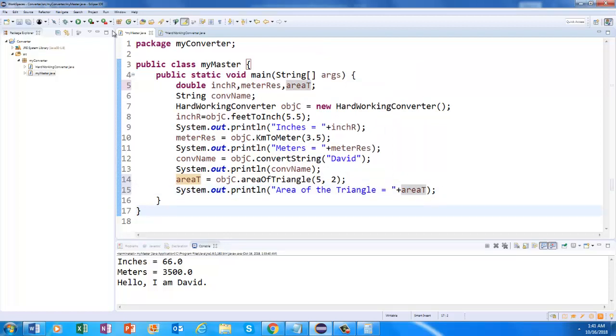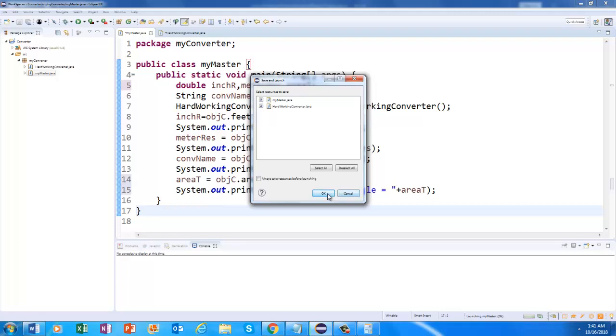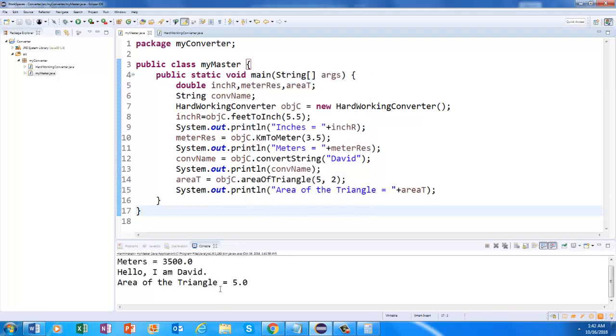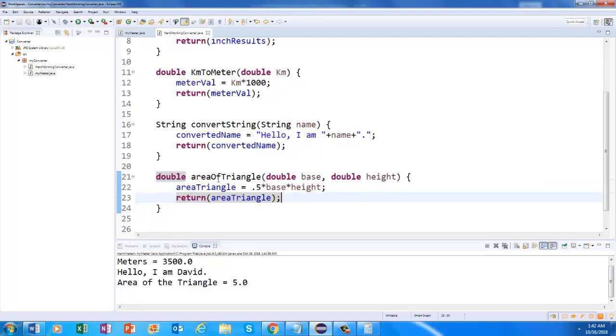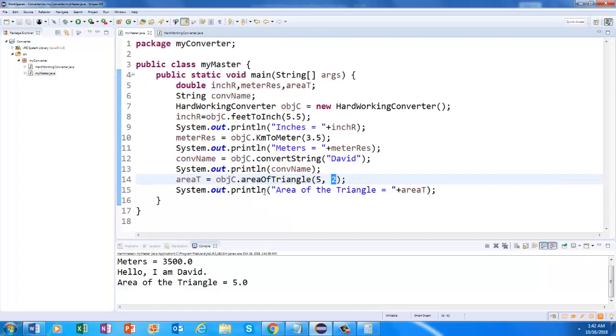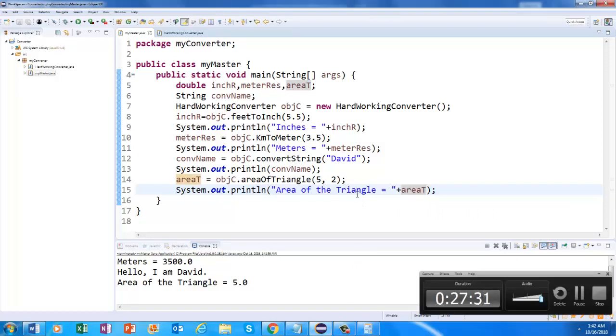So now if you execute this program, you will see that it will go inside that method, it will supply 5 and 2, and then the area of the triangle is 5. Hopefully this makes sense. To get the area of a triangle, we are supplying the base and height, and we have two parameters here that receive the base and height. Then we use these two parameters to get the area, return the area of the triangle, and finally print it here. We are adding this text, this string, with this double data. That's how you add a string and format your output, by adding meaningful text with the value. Makes sense?